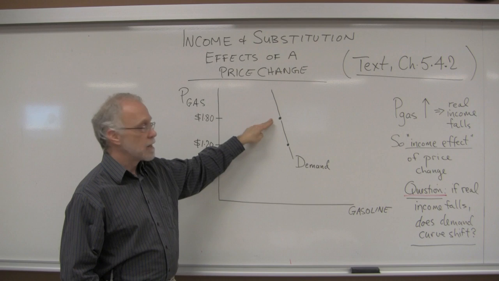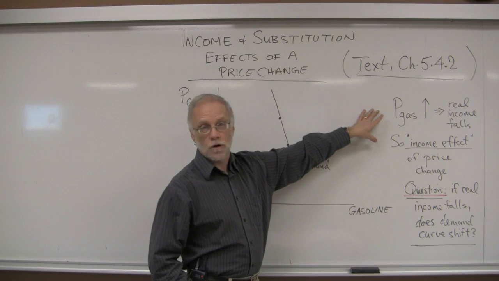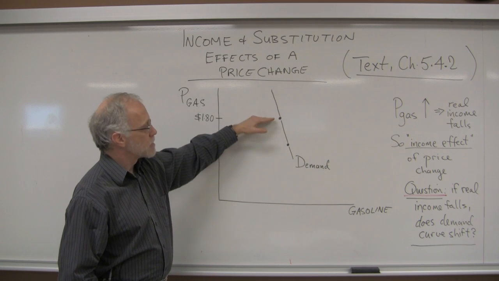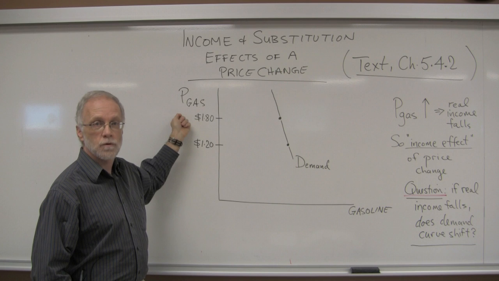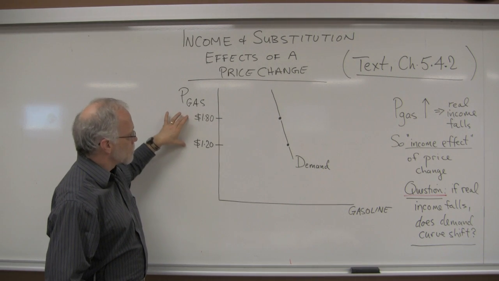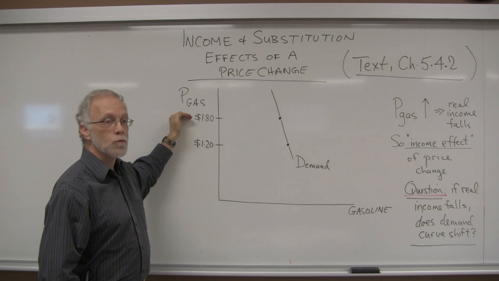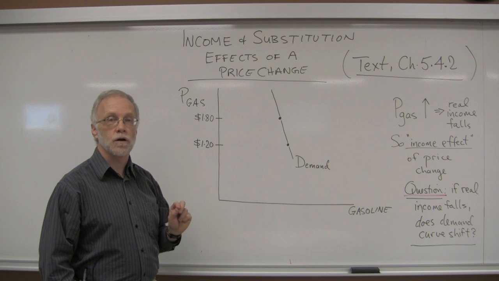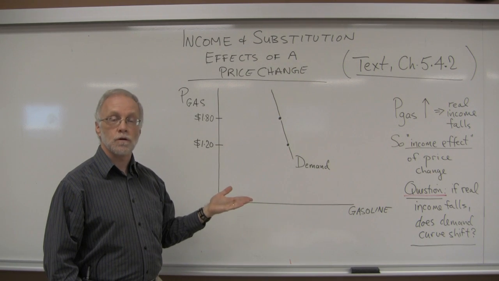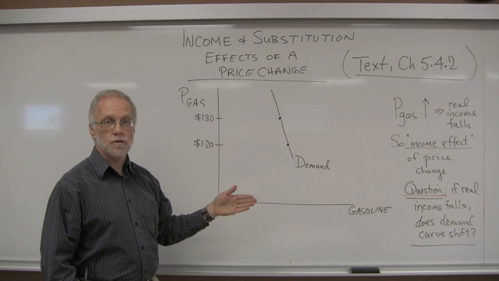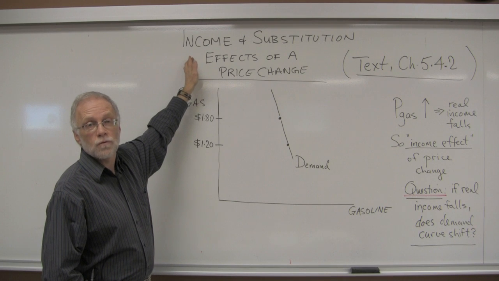So the increase in the price and this decrease in quantity demanded incorporates two things. It incorporates the lower demand as a result of declining real income, and also lower demand because we have a substitution effect. That is, gasoline has now become relatively more expensive compared with other goods. You'll remember that whenever we do a thought experiment like this and ask what happens if the price of gasoline goes up from $1.20 to $1.80, we're assuming that the prices of other goods and services are being held constant. So if the price of gasoline goes up, its price relative to other goods goes up. That's going to lead people to substitute away from gasoline, and they'd be more inclined to buy other things that are now relatively cheaper. That's the substitution effect that everybody thinks about when a price goes up.